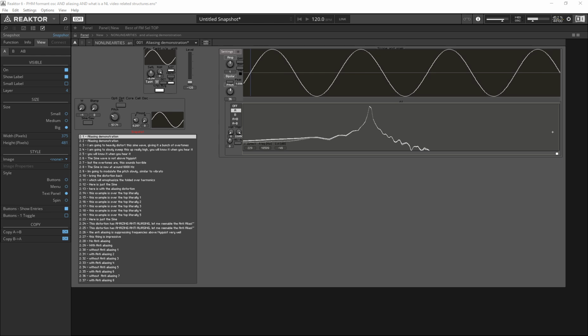This is another little audio tutorial, and today I'm going to be talking about digital aliasing, and I'm going to define what I mean when I say a nonlinearity, but I will come back to that later. So, what is aliasing? Aliasing is a phenomenon in digital signal processing where frequencies up to one half of the system's update frequency can be properly reproduced.